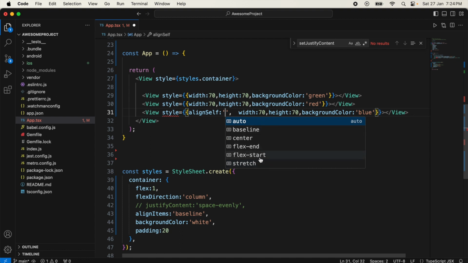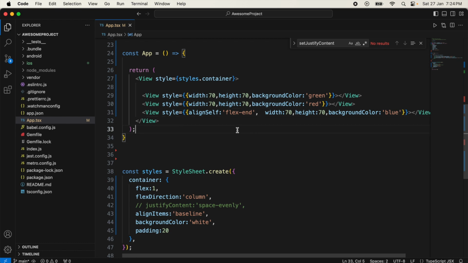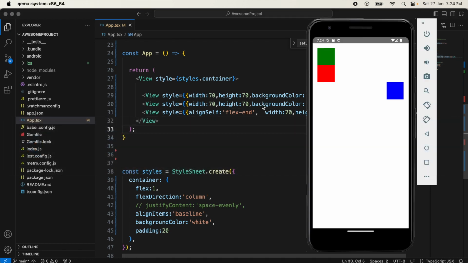Suppose I want to align the item at the end of the flex box. So I am selecting here flex end. Now save this and check what will happen. We can check the third view. The child of the parent view is showing at the end of the screen.